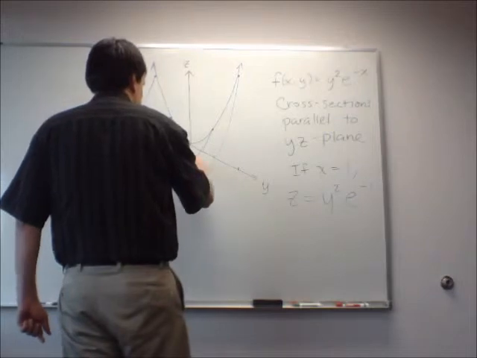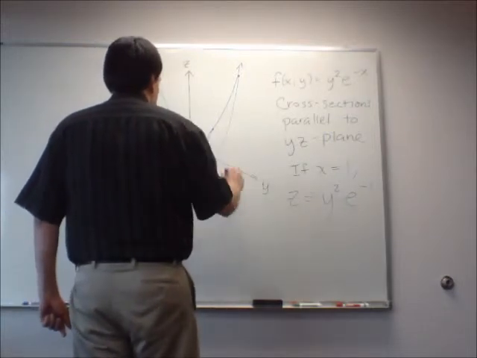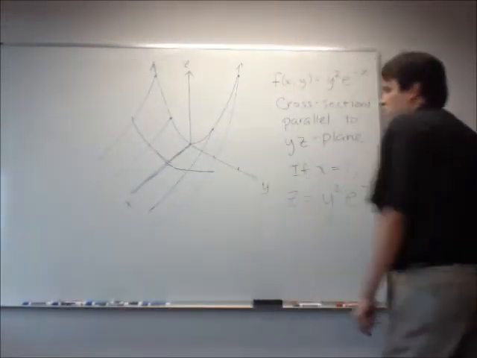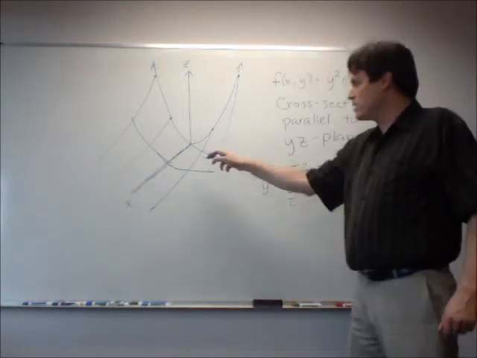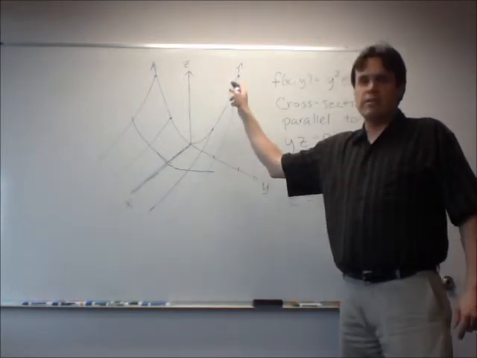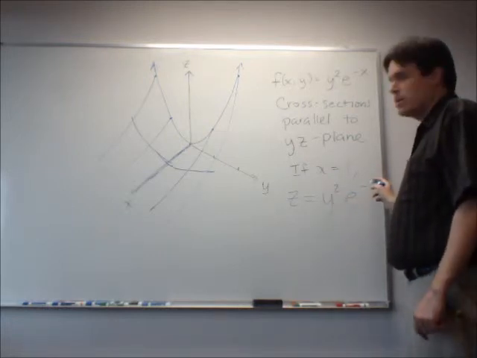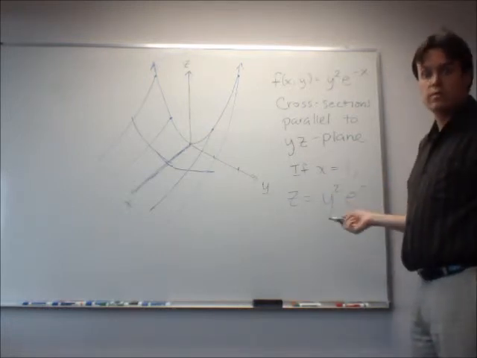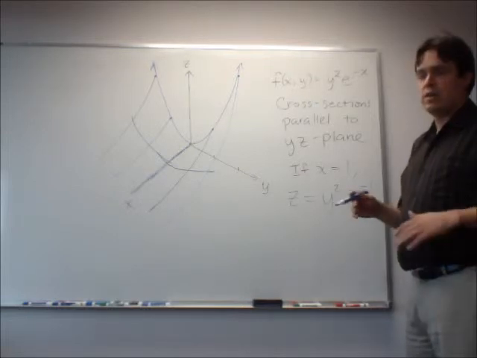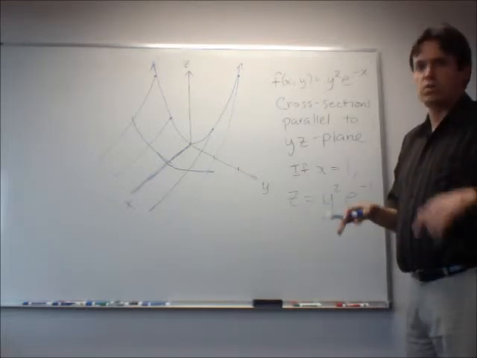Sorry, that should go through x equals 1. Okay, so another parabola. I've just drawn the beginnings of it here, and it's a lot flatter than this first one. If I increase x some more, you can probably figure what's going to happen. This is going to become an e to the minus 2, an even smaller number, and flatten that parabola out even more to the point where it looks almost like a horizontal line.